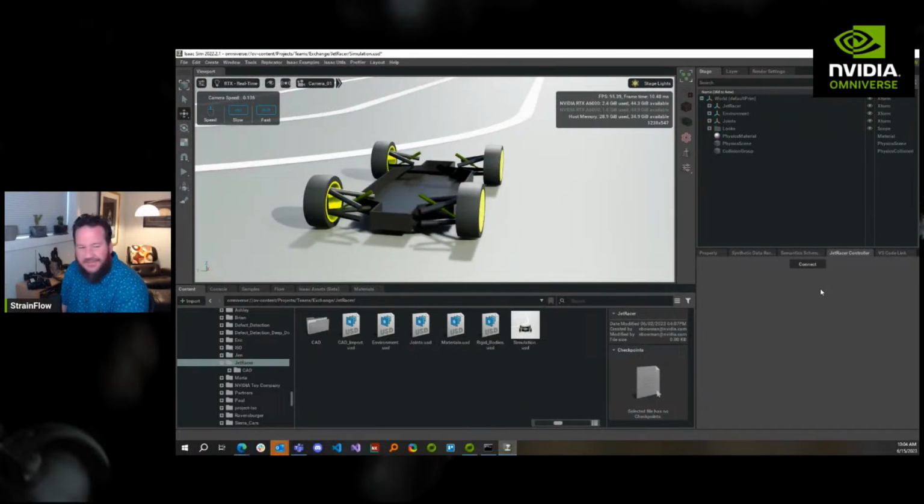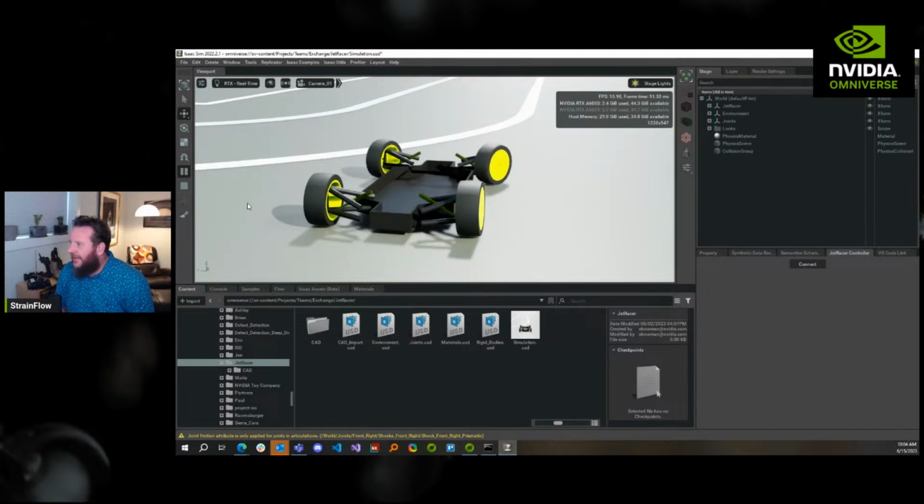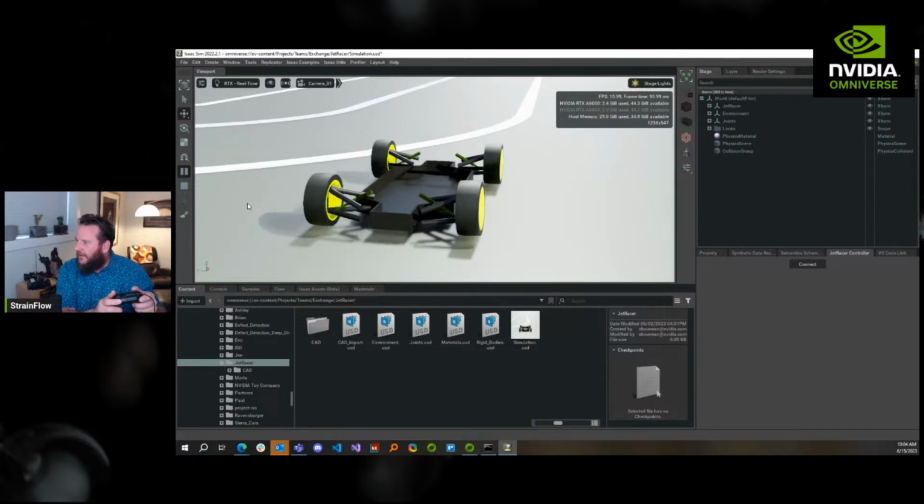I also wrote this little extension that lets you connect to the car and drive it with a gamepad. So here in my hand, I've got a gamepad. Doesn't really matter as long as it's USB. So let's run. I hit this connect button, and now I'm connected. I hit run, and you can see the car's on the ground now. And I am steering this with the gamepad. Cool, right? And I'm going to hit the throttle here, and we're driving it.